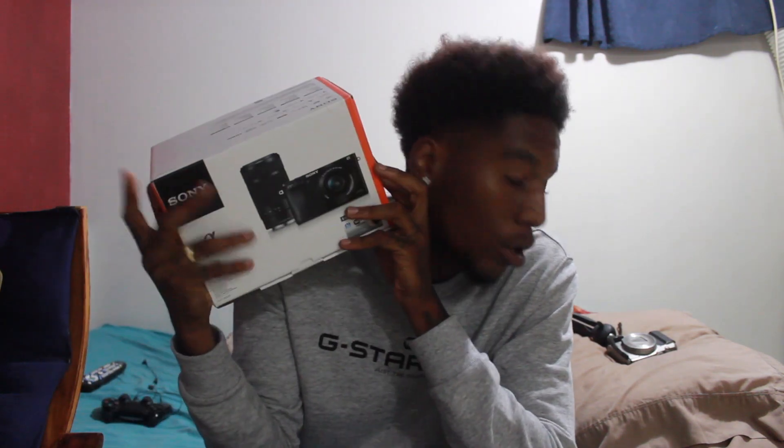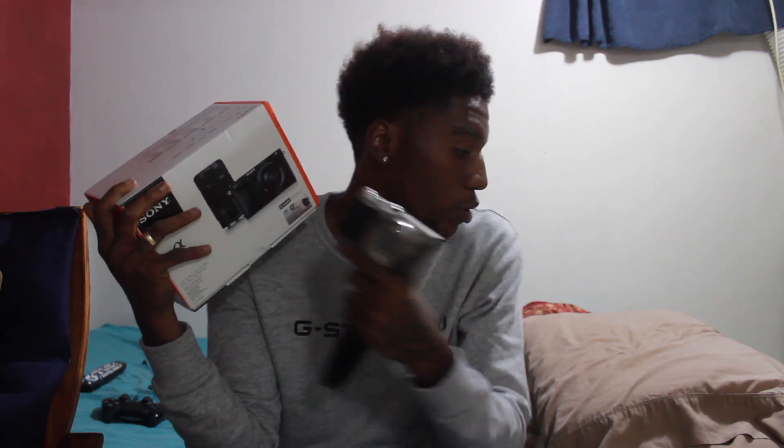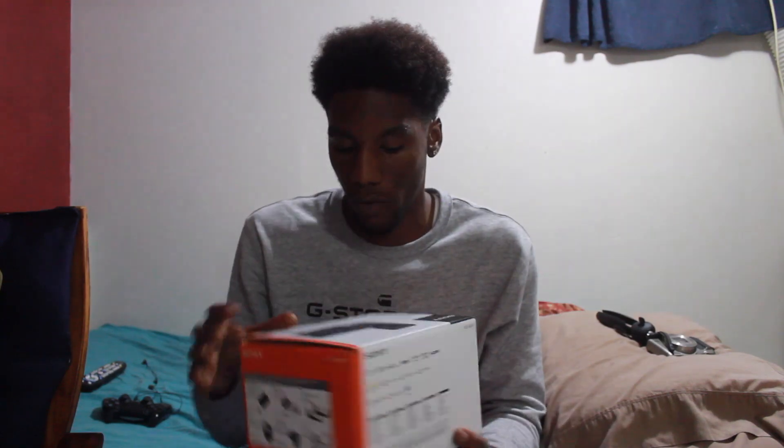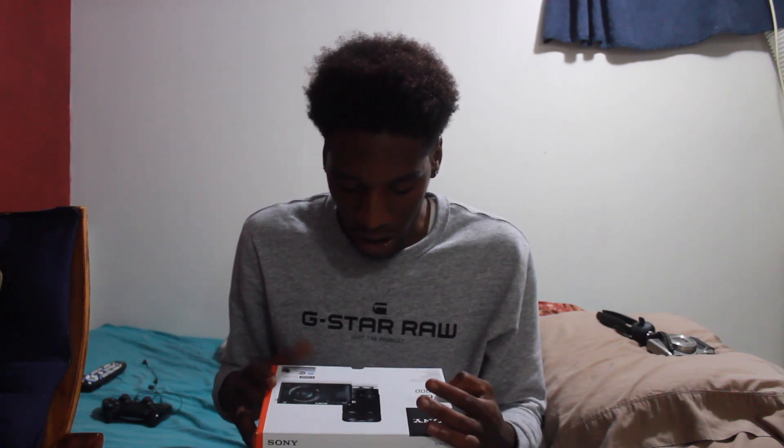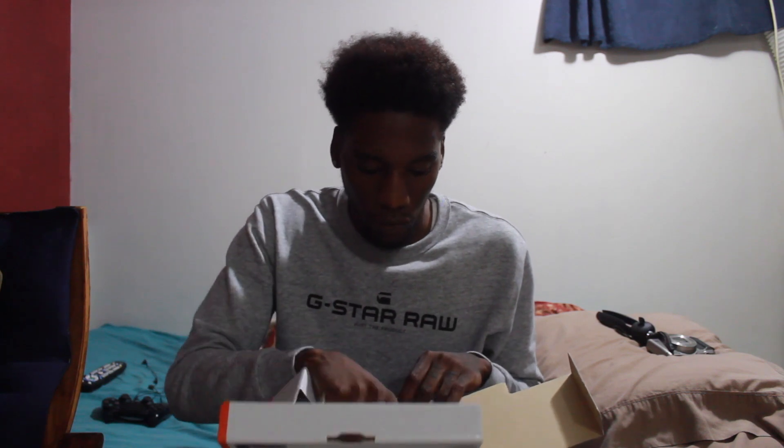We got three cameras. One belongs to the manager, so we're going to be using these as backup cameras. Like if we put on a prank or something like that and we need a second visual from a different area, we'll use this one. But this would be the main camera. So we're going to start unboxing it. I wonder what this stuff comes with — it doesn't say on the box. I mean, it just says the lens, but I hope it comes with like a rechargeable thing and all that stuff.